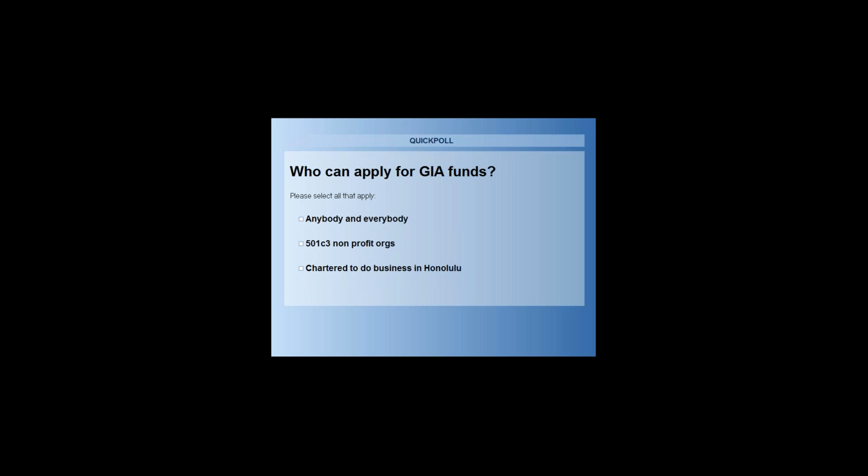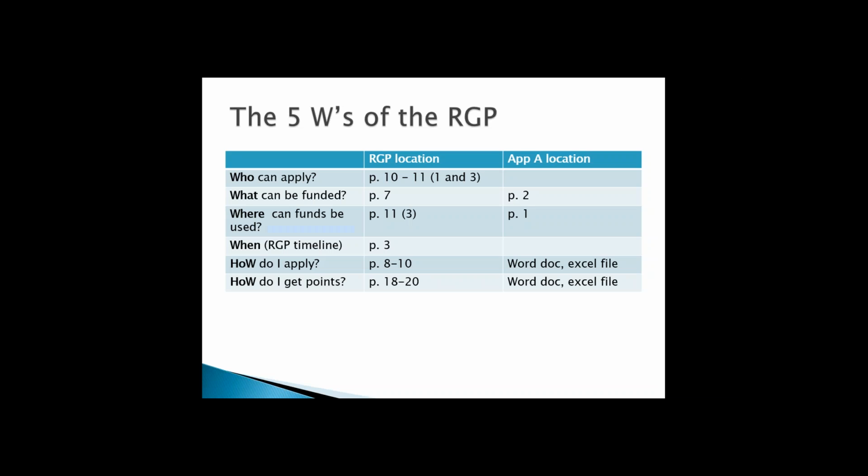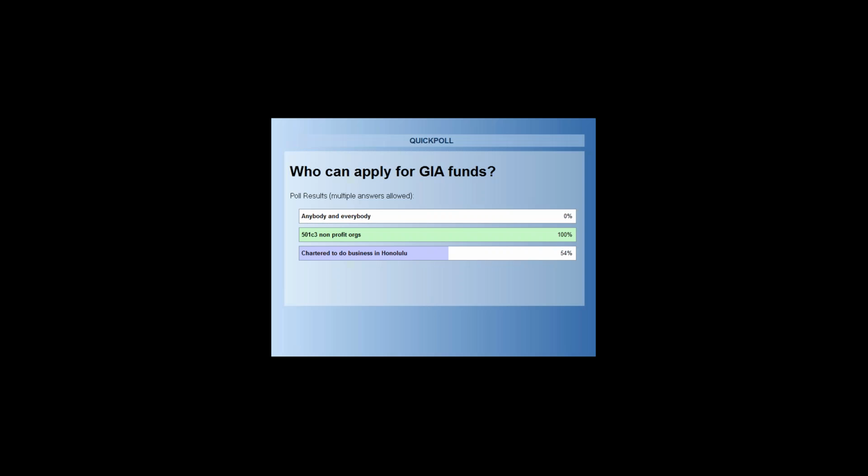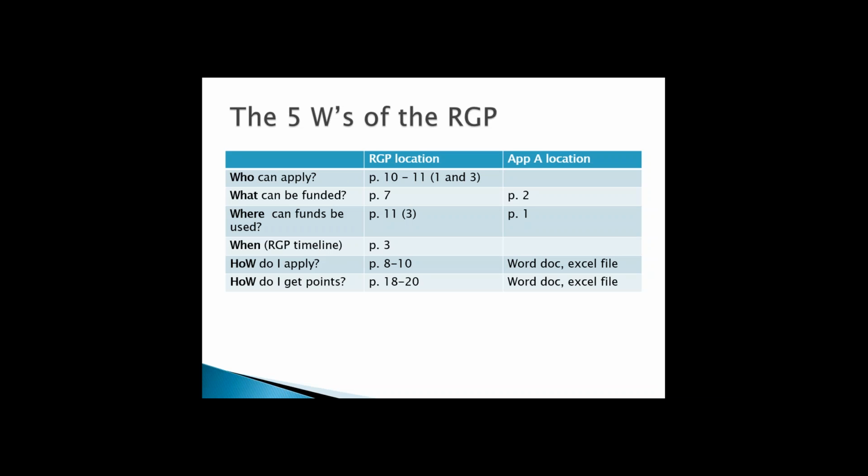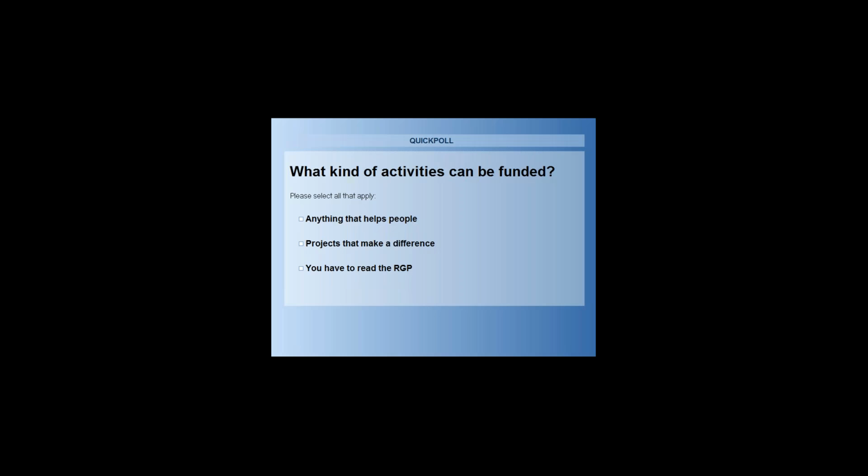Okay, I am back. I'm going to close the poll and show the results coming up. So who can apply? The answers are correct. 501c3 nonprofit orgs, actually nonprofits that are chartered to do business in Honolulu. Let's take a look at the next poll. And I'll give you guys 30 seconds to answer the following question.